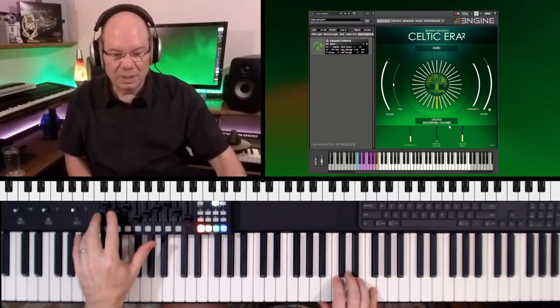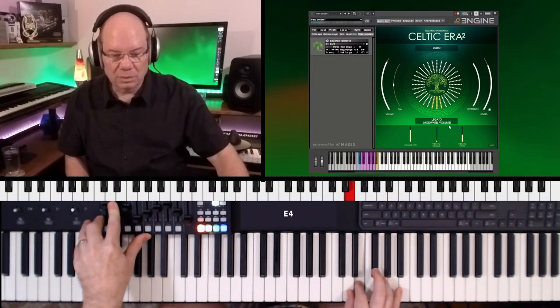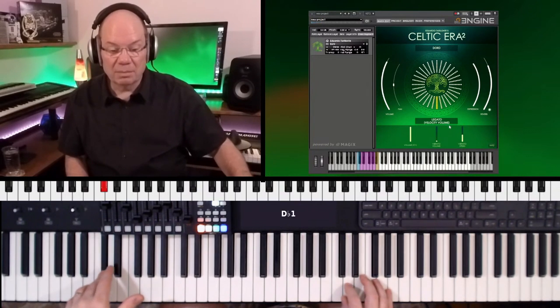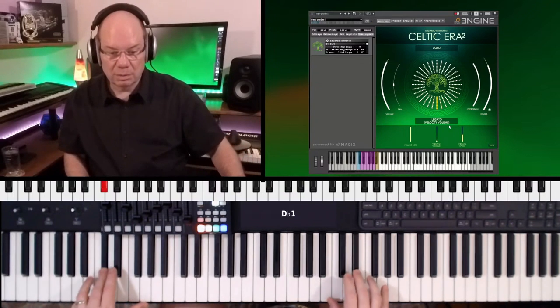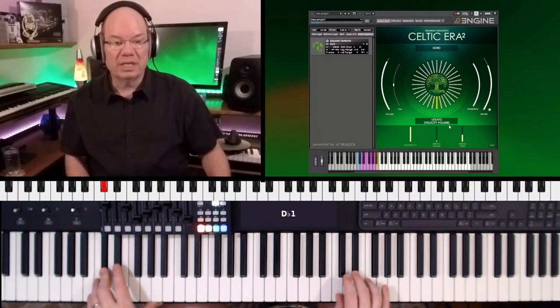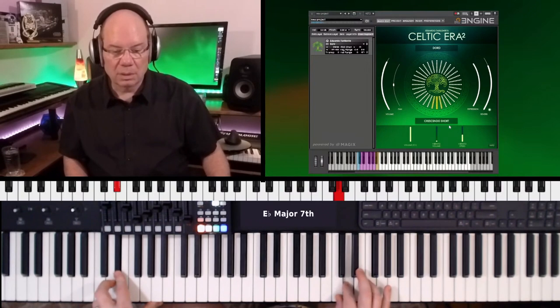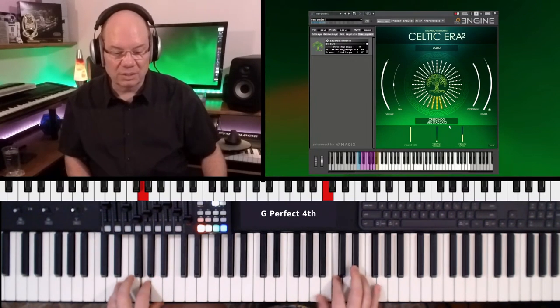Okay, and legato controls the volume. So you have mod wheel volume and then velocity volume. The velocity will kind of control the dynamic range. And no legato. I don't think we've got legato. Yeah, we don't have legato on this.